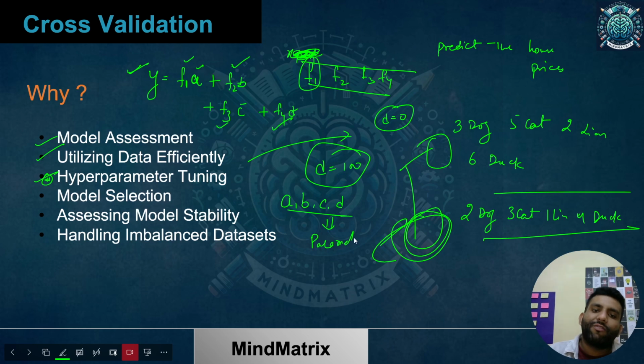By varying these, I can change the weightage of feature 1, feature 2, feature 3, feature 4, and that's how those are the values which our machine learning algorithm learns. So over here, this is a linear regression example. When I feed my data to the linear regression algorithm, it will identify my A, B, C, D values.